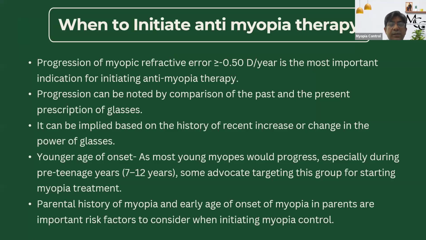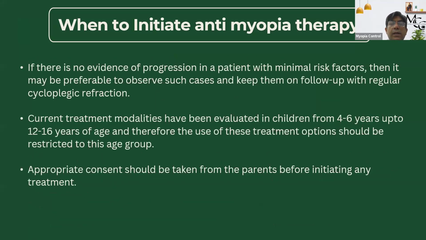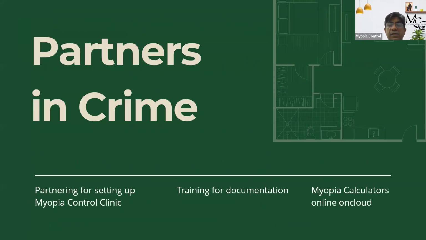When to initiate myopia therapy. If there are any questions, we can talk or discuss this also. How much and when to initiate anti-myopia therapy. And we can always help you out in setting up the myopia control clinic. We can train your staff. You can send them here. They can be with us. They can see what we are doing.